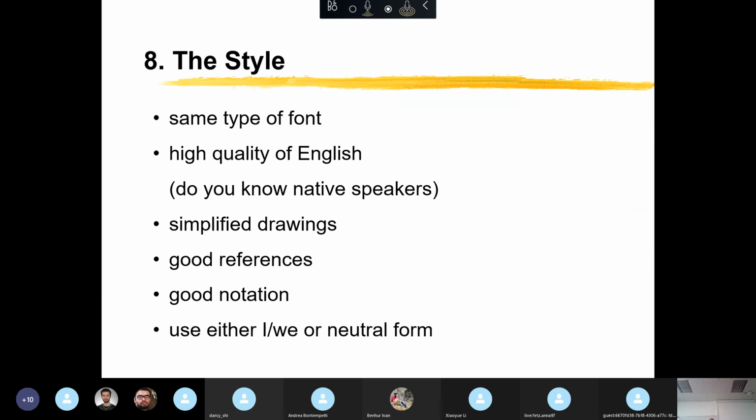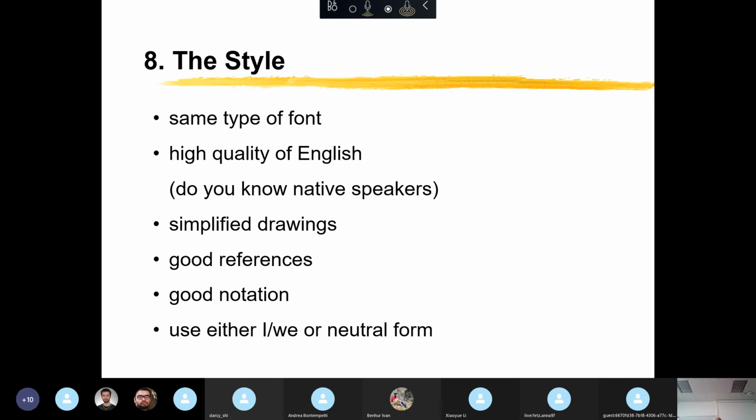And then there's an issue of style. There are a lot of issues of style. The font. Don't use too much black. I usually put a lot of black into project proposals, but I don't put any black into the page. I think the reader may be annoyed by getting too much black, right? I always use only italic. The English must be perfect.